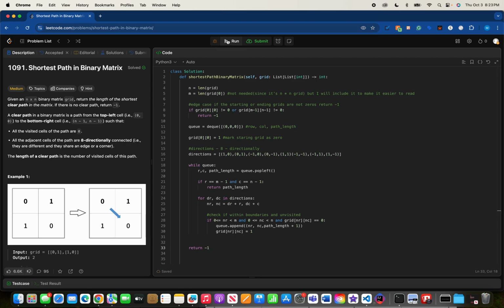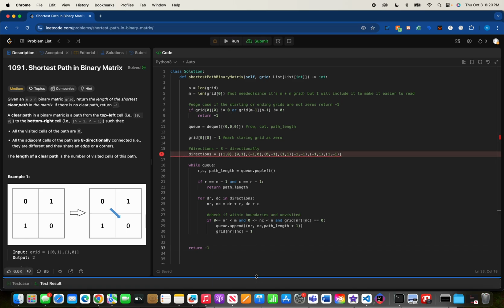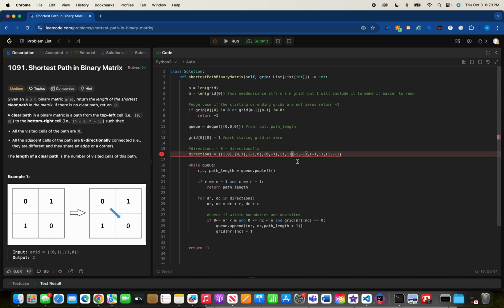I'm running it to see if it's going to work. Seems like there's a mistake here. 1 0 0 1, 0 1 1 1. Oops, font. There's another comma here, this is likely it.